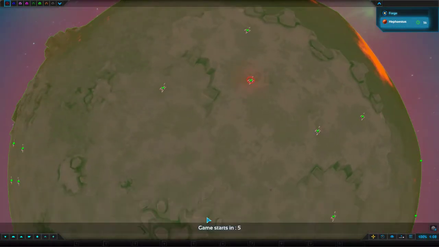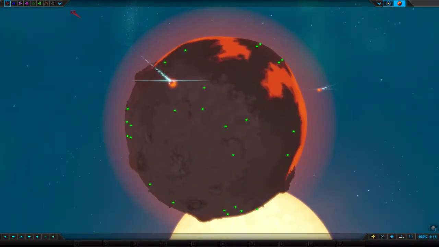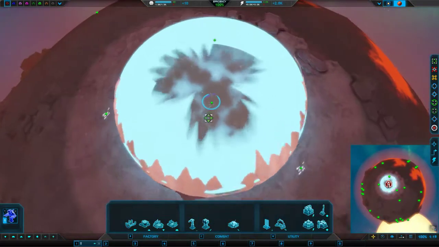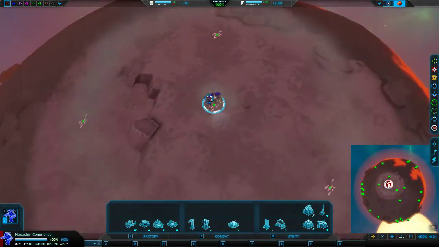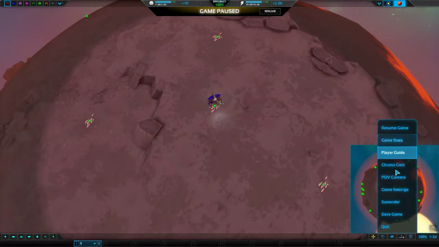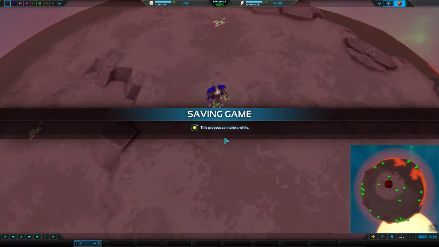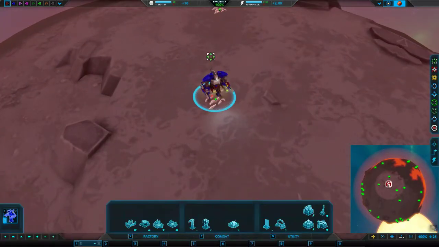Position target. Thank you. There I come! Woohoo! I'm down. And before we do anything, we're going to pause and save the game in case the game crashes. YouTube, what episode did I say we're on? 55. Save. This process can take a while. That was not a while at all.